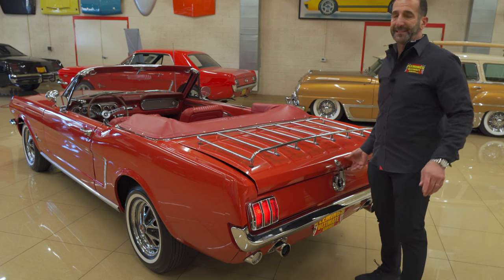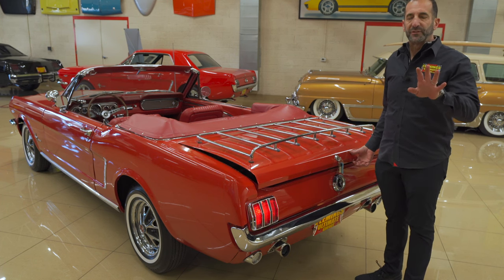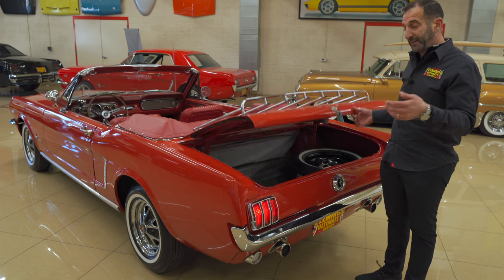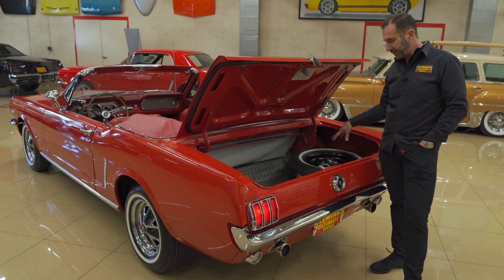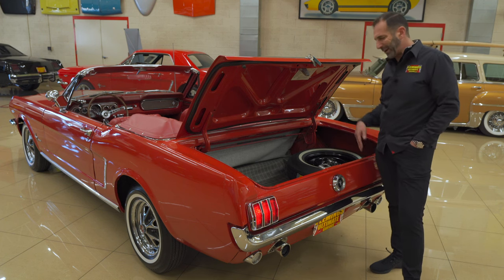And I like detail, and I'm a detail person because when I restore these cars, I shouldn't say I. When we restore these cars, we try to put detail into them. And I like people who do that, and I'm able to pass that on to you. So for instance, this has a spare tire that matches the other tires. It's painted beautifully. You say, well, Tone, every car comes with a spare tire. Why is that a big deal, and why are you spending time with it?